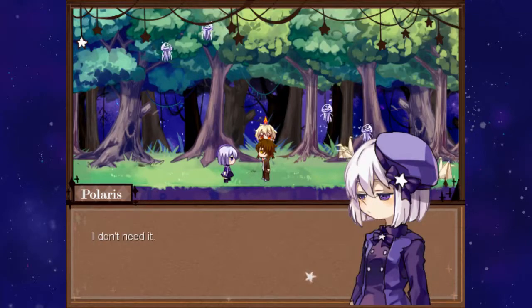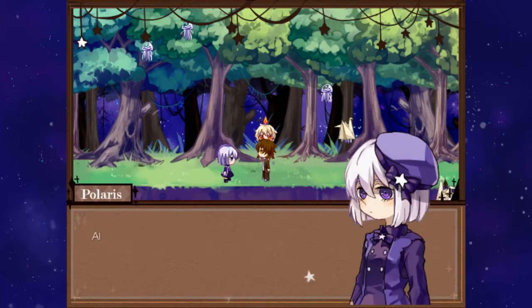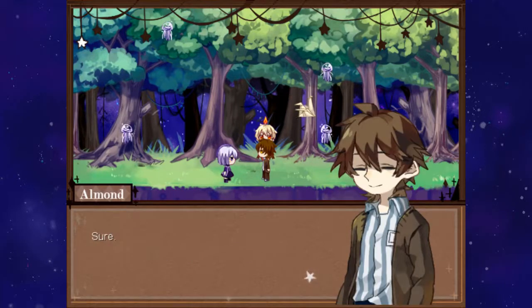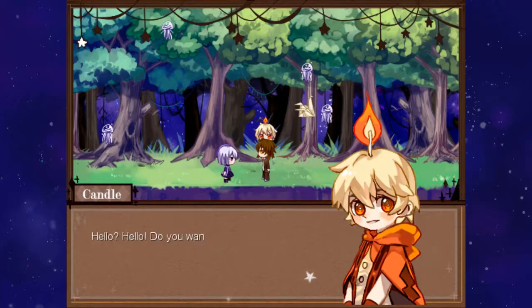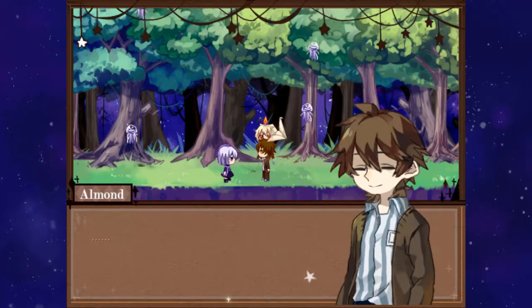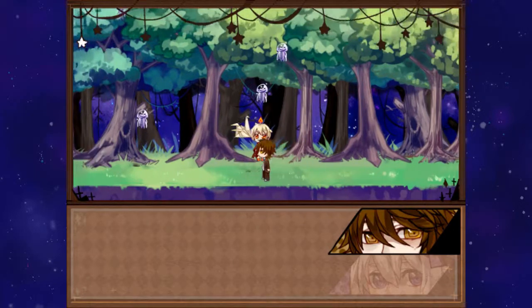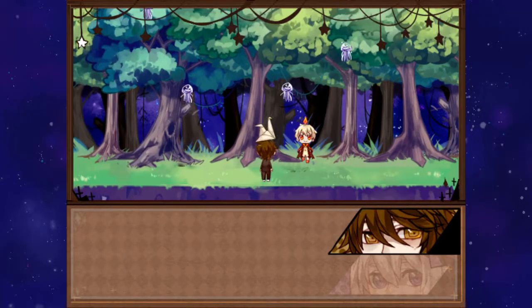I don't need it. Alright, let's go. But I won't be surprised next time when you talk to things in the dream. Sure. Hello, hello, you wanna hear me sing? Here I go, la la la la la! Oh, there's also a paper crane there. I say paper crane. Origami.